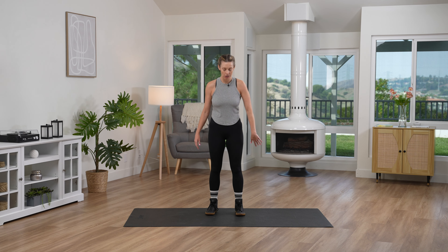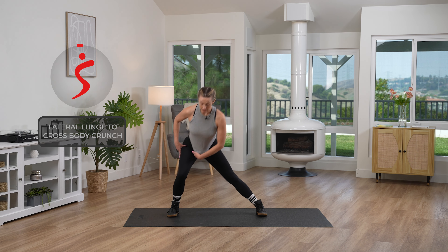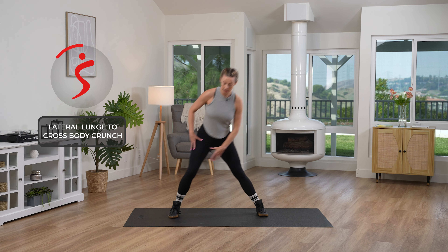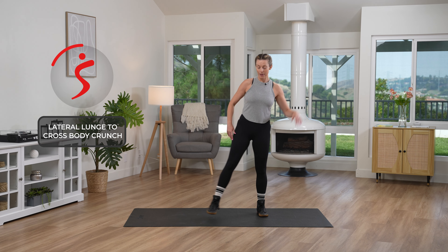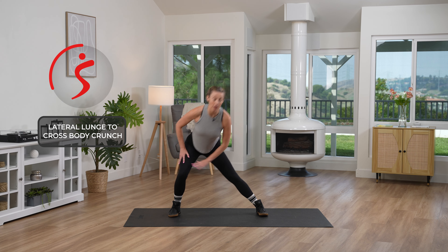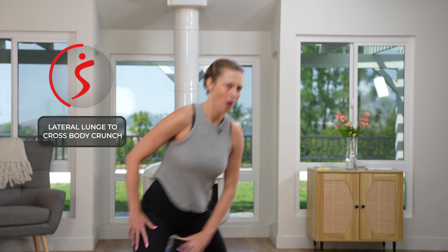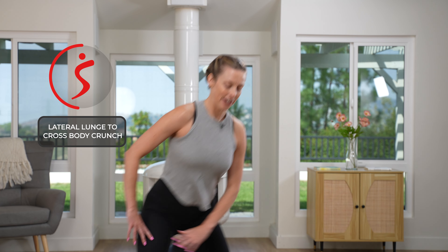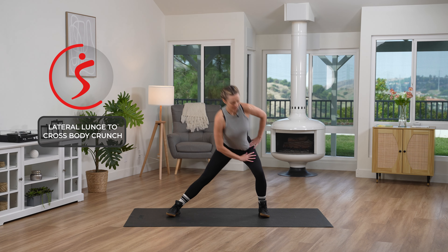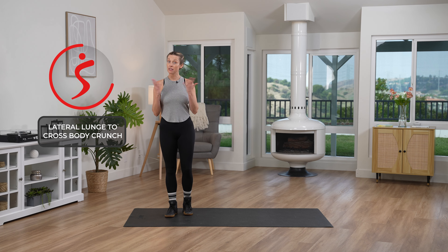Shake it out. Lateral lunge, and we're going into a cross body crunch this time. Ready? In three, two, here it is. Lateral lunge — try and keep those feet in line. Cross body crunch. Reach it out, crunch it up. Now in these standing ab and balance workouts, you're noticing that basically balance is part of all of these. But so is core. So they're probably pretty much one and the same here. Other side. Keeping ourselves nice and even. Again, if you need a tap, separate those two movements — A-okay.